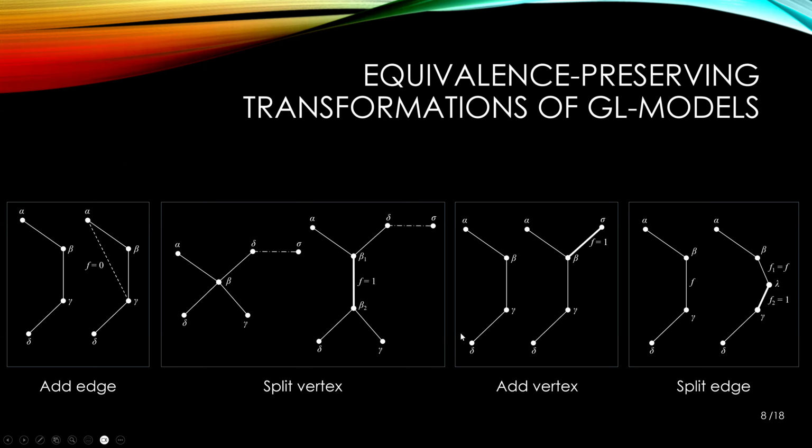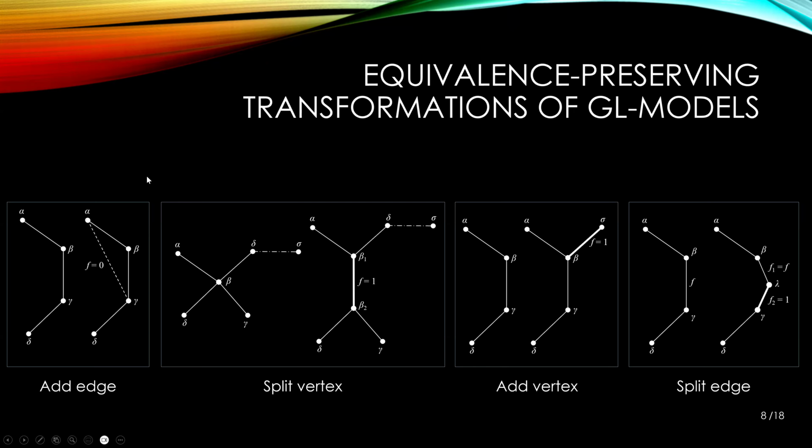And the proposed approach is similar to the approach for cycle graphs that was described previously. And it also assumes that all GL models are defined on the same graph structure. But it is not limited to cycle graphs. It allows graphs with arbitrary structure. However, we still need to align all graphs of all auxiliary models to the same graph structure. So to align them, a set of equivalence preserving transformations is proposed.